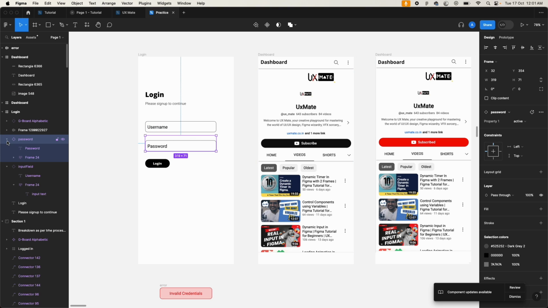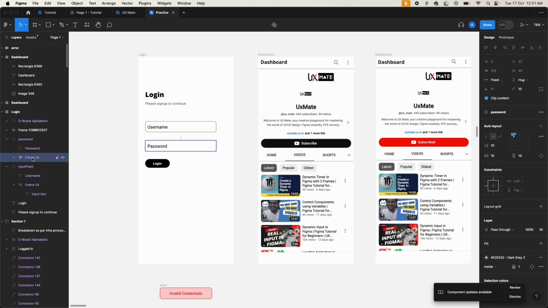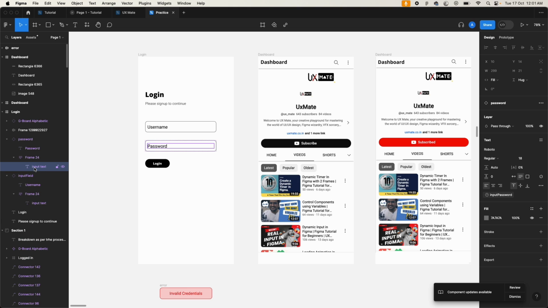If you notice, the structure of this component is a label, then we have a frame to show the actual input box, and within that frame we have a blank text placeholder. And to that blank text holder we are going to assign the variables. Make sure you are selecting input username and input password variables, because the actual username and password variables contain the value of the actual username and password.